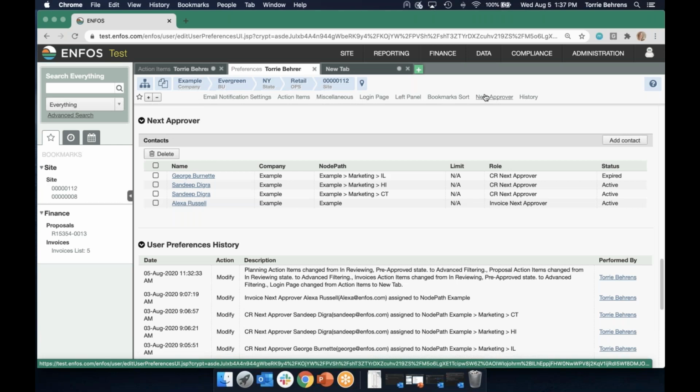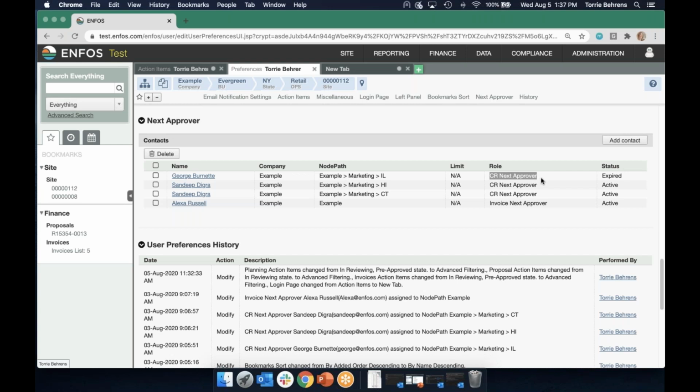These next approvers are unique by hierarchy and role, right? And that has not always been the case. So you may be seeing this functionality for the first time. I have an example of that here in my first 3 contacts. You can see they're all my CR or purchase order, contract release or purchase order next approvers, but it's different based off of the hierarchy.